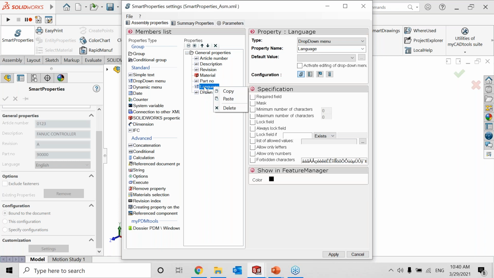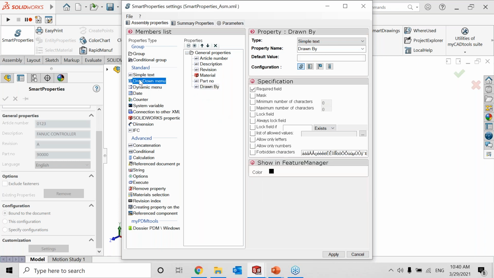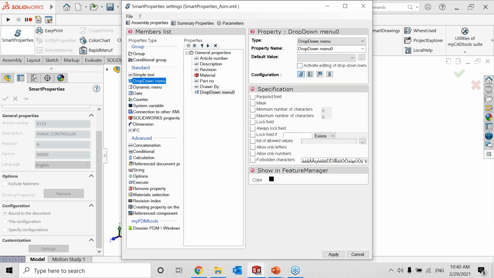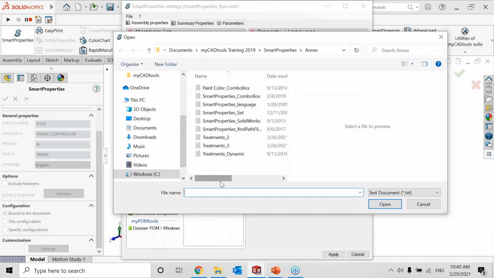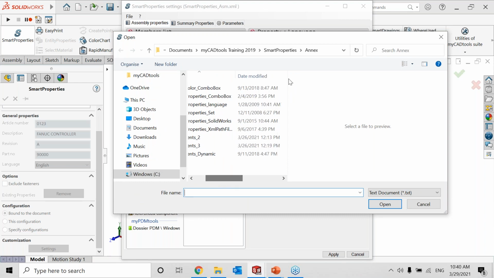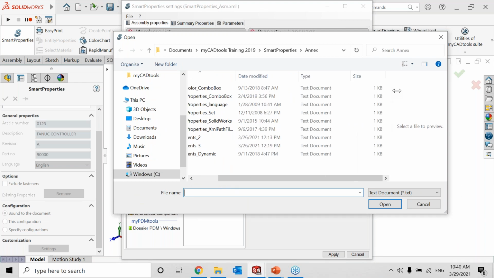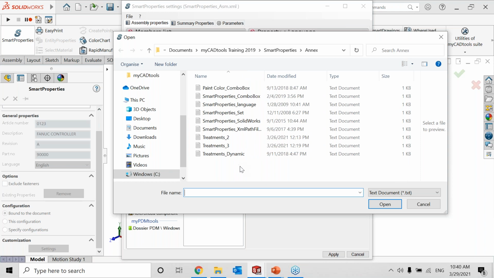Next one is, let's say I delete this and I will do it again. This one is a drop down menu. So I just drag in this drop down menu in the text. In this drop down menu, you need to link to a file, which is a text file. Originally I have a text file for language.